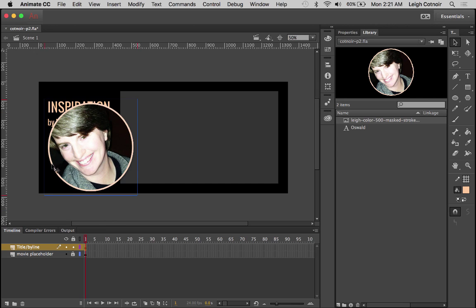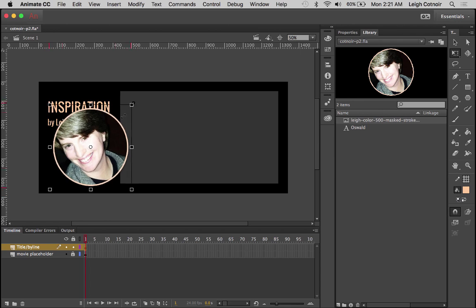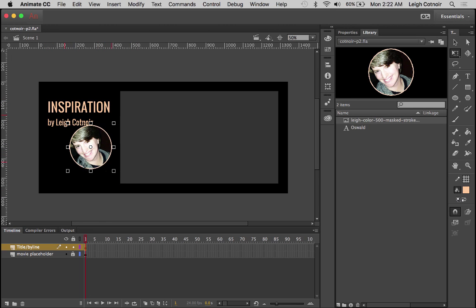But if we scale it down, maybe this stroke isn't going to scale so well. So I can click on the Free Transform tool and scale it, and it actually looks a whole lot better here than it does up in this preview, which is a little odd and wonky. So I can scale it down. This is one where I had already cropped it in Photoshop, so you could figure out how big you wanted that icon. This might be the arrangement that you want, it might not be. It just depends on what you're looking for. All right, so that's one option.